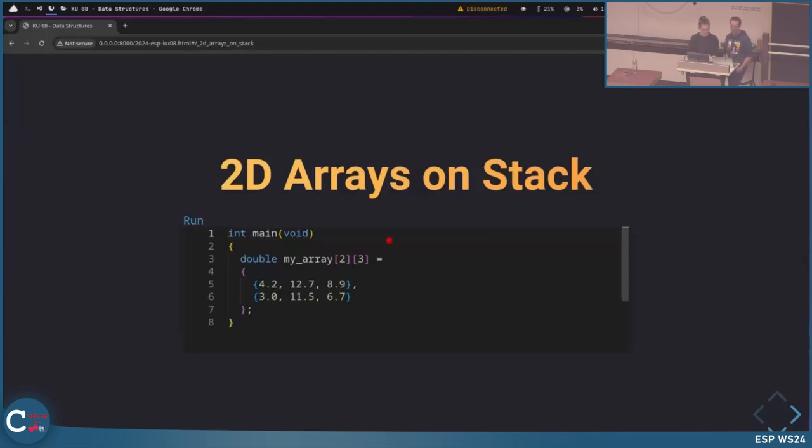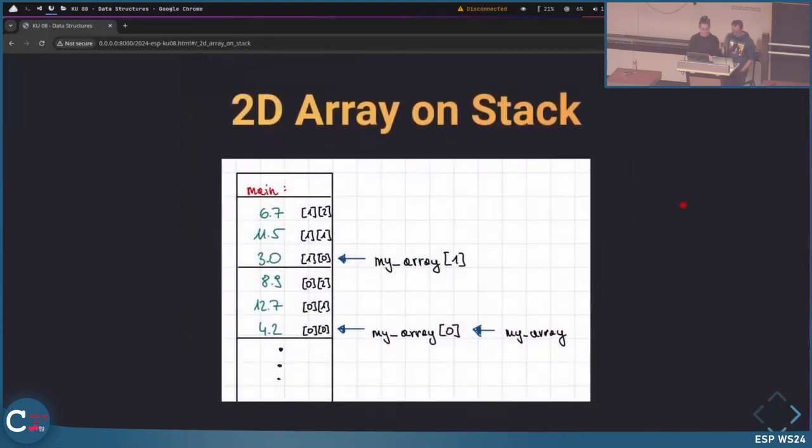Now we have here this array of doubles. I think I motivated this that you store temperature values for the morning, afternoon, and evening, and then we have 2 days where we store these temperature values. And we specify the size of the 2 dimensions. So the 2 would be the 2 days and the 3 would be the 3 temperature values per day. And we also drew a visualization on this where we said, okay, the values are stored in sequence on the stack with the indices 0,0, 0,1, 0,2, and then the second subarray is stored on the stack with 1,0, 1,1, and 1,2.